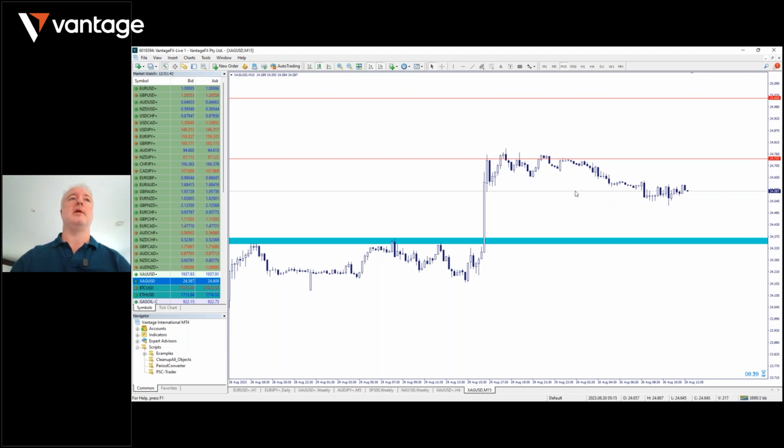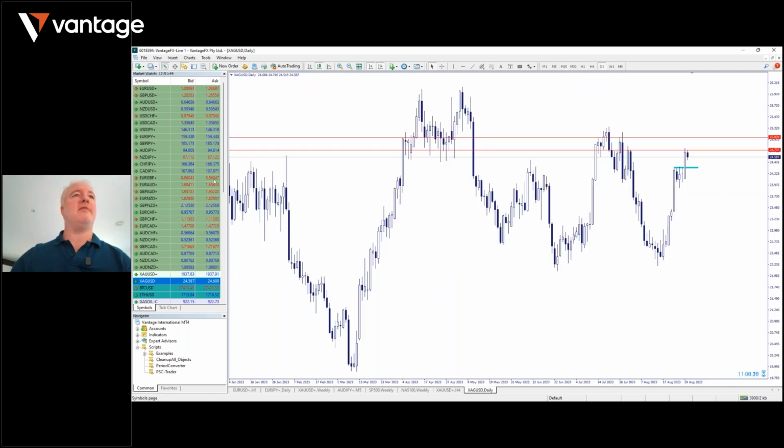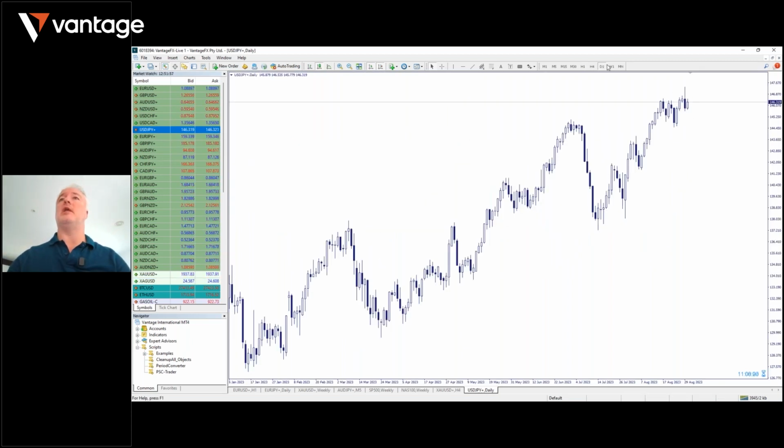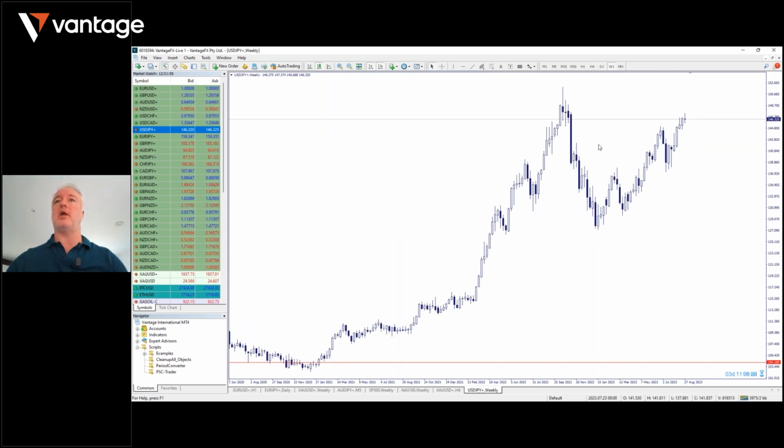It's just recuperating. All right, let's go back and have a look at some of the other markets. Okay, so what's going on with some of the yen pairs? I've actually grouped everything here so that I can get a sense of what's going on. So if I go back up to the daily and I look at dollar yen, what's going on with dollar yen? Let's look at the weekly charts. They're generally trending higher. So that's dollar yen.